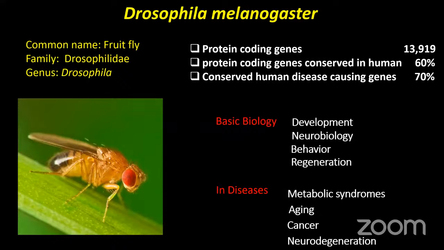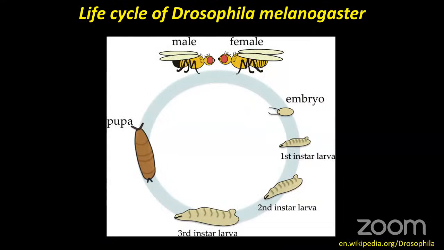Okay. So, metabolic syndromes, to study aging related stuff, cancers, and also neurodegeneration. When we look at the life cycle of Drosophila, it's only about 10 days, starting from a small embryo, and then it goes through three different larval stages: first instar, second instar, and third instar. During this time, the larvae just keep on eating food and accumulate, so that when they undergo the pupal stage, when they cannot eat, they develop all the organs and important stuff. And then after the pupal stage, we have the adult stage, and then the cycle goes on.